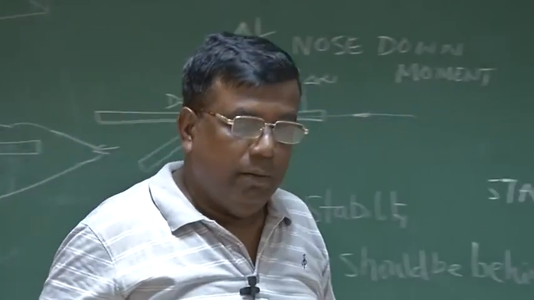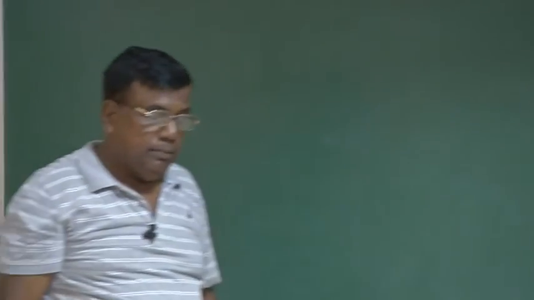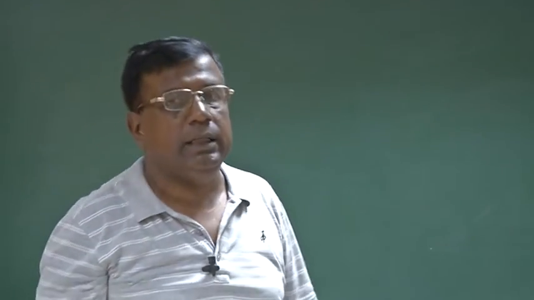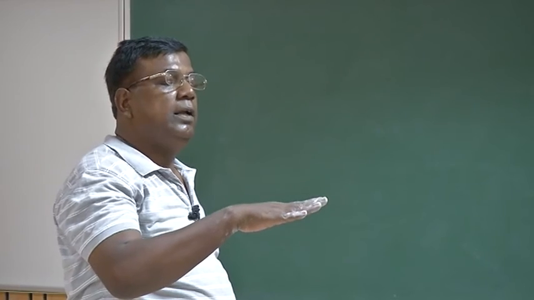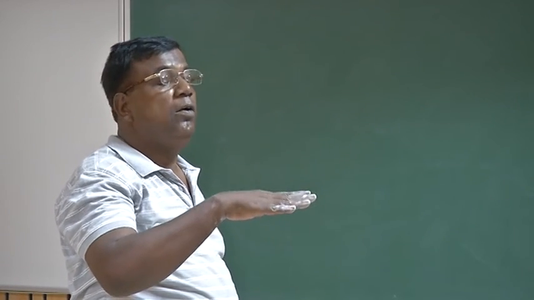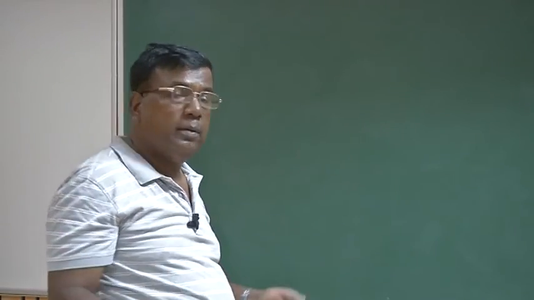Do you think the problem is solved? We are only talking about stability. So what is our main problem? The main problem is, it is not only static stability, we want to control it also. That is, we also want to take the airplane from one equilibrium to another equilibrium, or from one angle of attack to another angle of attack. And that is typically a control problem.